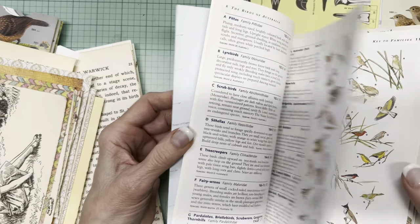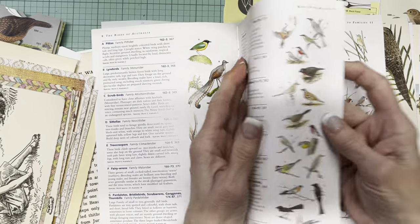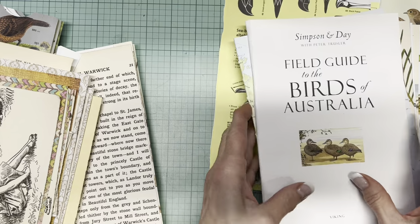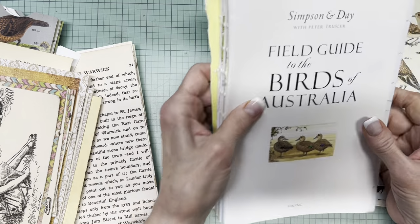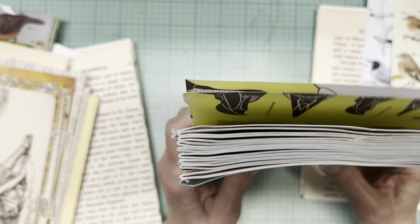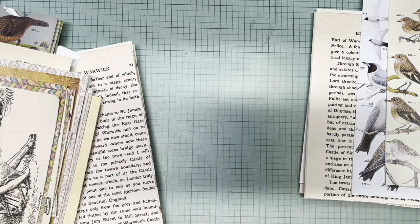as well as, where did I put them? Oh, these, kind of like these index pages. So that could easily become like a belly band or something, which I didn't prepare for today. But anyway, this is the book that I have basically been using for the images. So I'll put that aside.